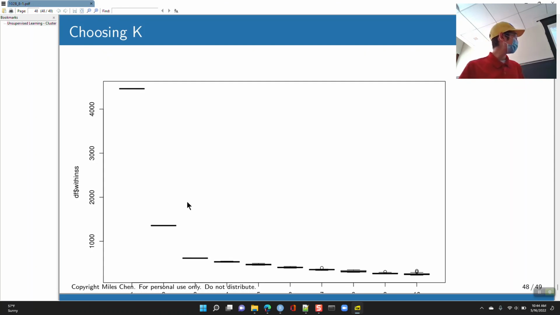And so here's a little bit of a box plot, okay? Here there's no variation, and there's just a tiny bit of variation over here. The question is, at what point does the increase in clusters stop benefiting the sum of squares? We see a huge drop from 1 to 2 as expected, and even a big drop going from 2 to 3 clusters, but then going from 3 to 4, 4 to 5, 5 to 6, the amount your within sum of squares decreases changes only by a little bit, okay?